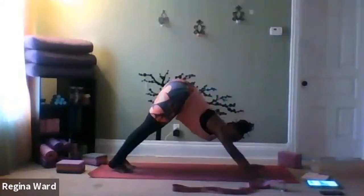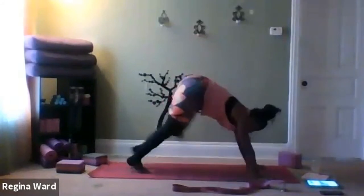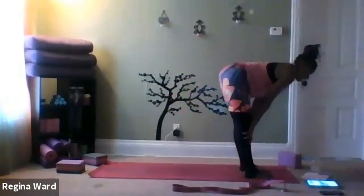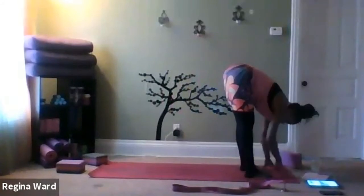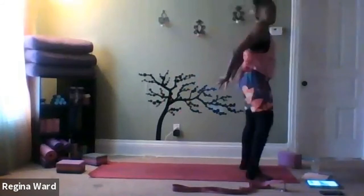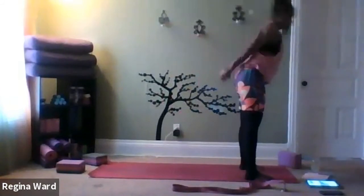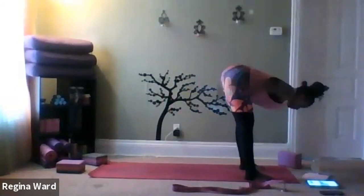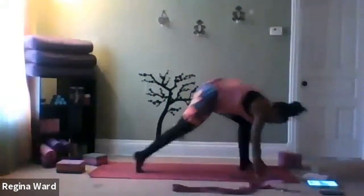Stay here in downward dog for as long as you need to. Find your breath before you move. Have this inhale. Fold. Come on up. Interlace. Open up. And fold. Release. Step back to down dog.